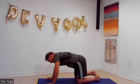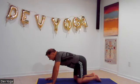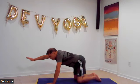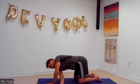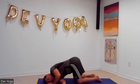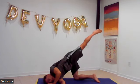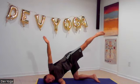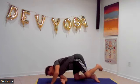And let's come back. We'll do the same thing on the other side. Bring your right arm forward. Bring it to your side. Bring it to the opposite side under your body. And let's go all the way down. Stretch your left leg. Let it go off the floor. Left arm up. And let's come back.